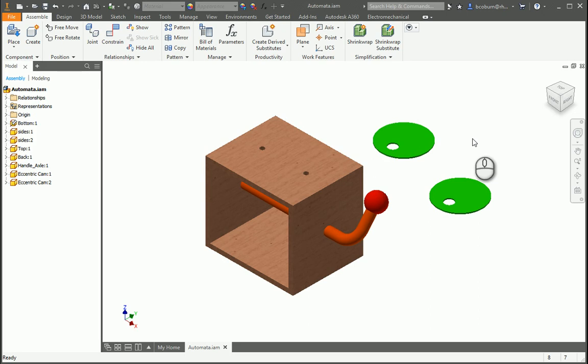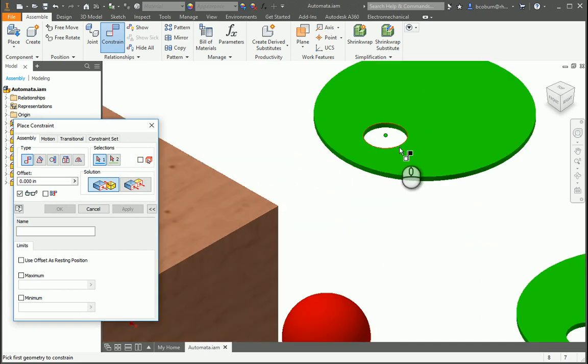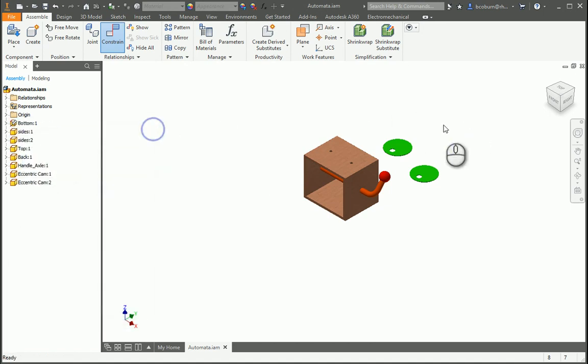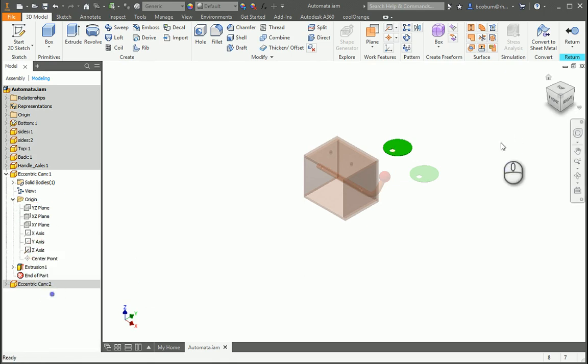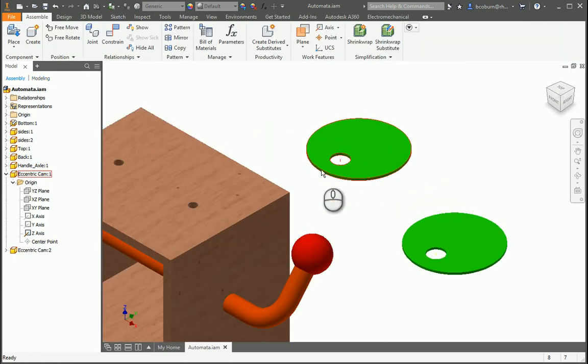So I'm going to go ahead and constrain this, and I'm going to want to constrain the axis of this hole to the axis of the handle. Now it looks like I don't have an axis on there. I can place one from here, or I can double click on the part and I can go in there and make the axis that I need visible. So I'll get the origin. In this case it looks like the z-axis, so I'm going to make it visible and then return. So now I should be able to constrain it by that axis.